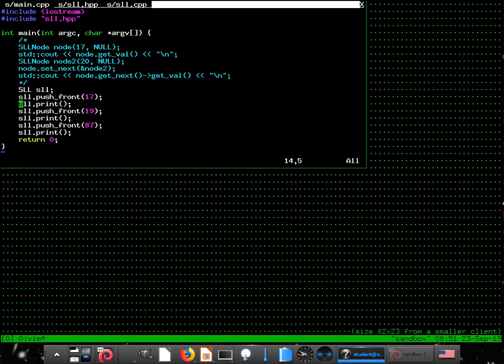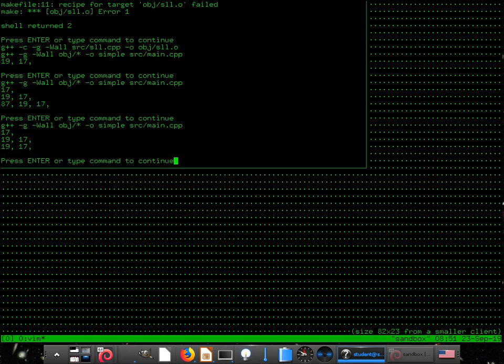Let's do push back. Because I push to the front, let's push to the back. What value do we want to push? The one that's already in, 20. All right, notice if I run this, it doesn't do anything with 20, which is nice because now we've already set up at least a manual test case. Haven't done the unit tests yet, but we set up a manual test case to show what we want it to do. And this is a good practice to at least create what you want it to do next and then make it happen.